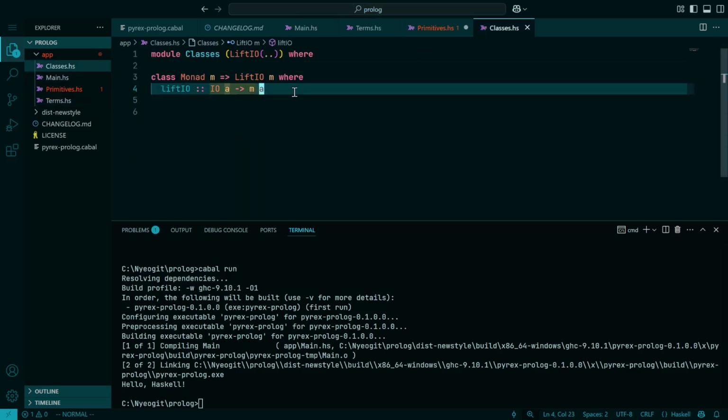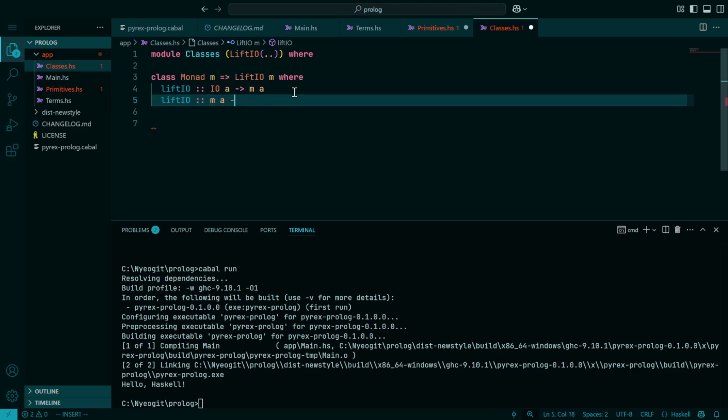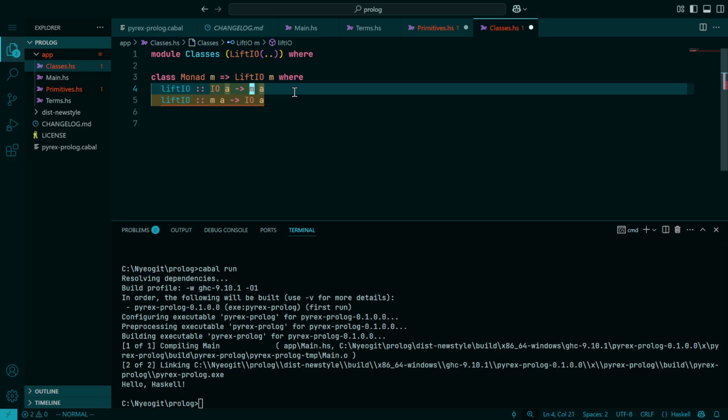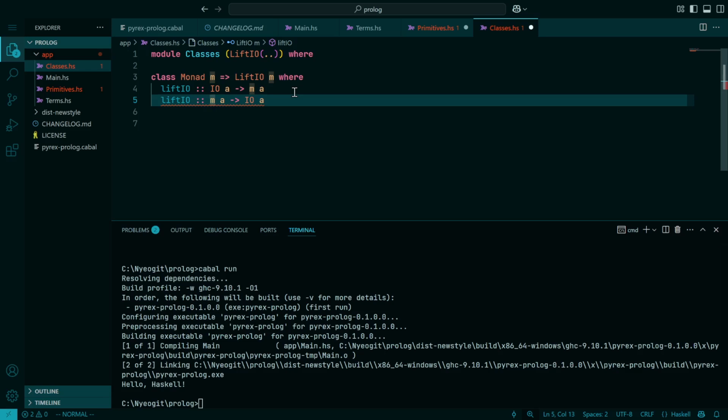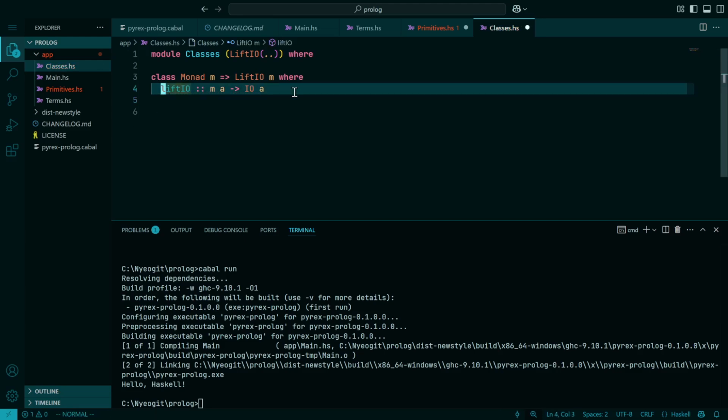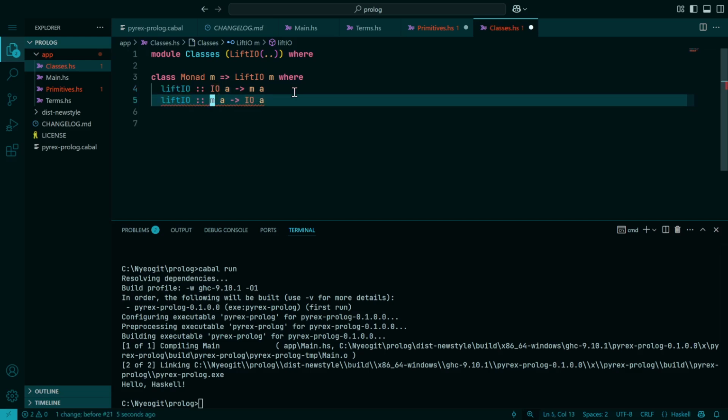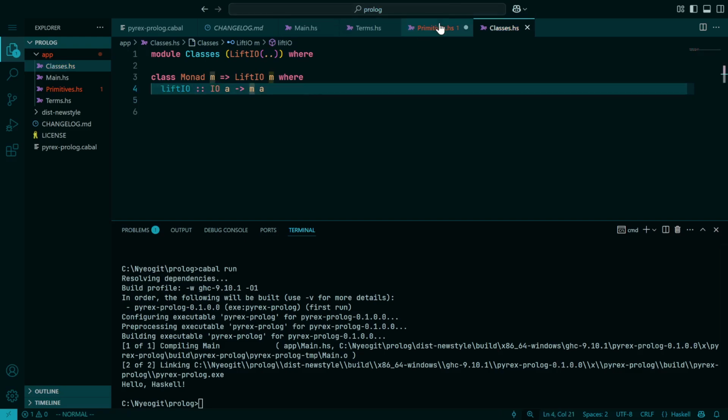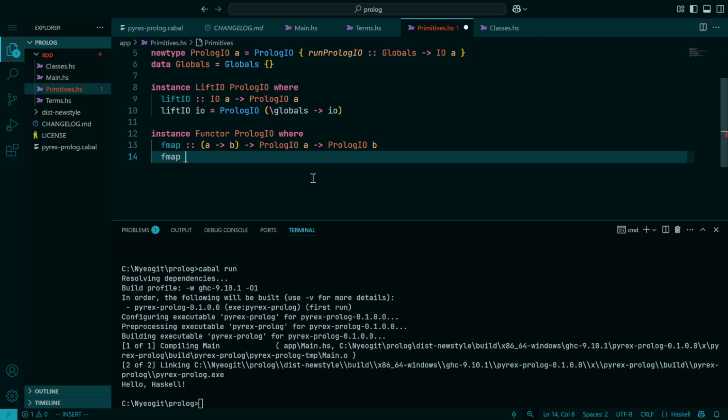I can go back here and explain that. You'll remember that for a while I was writing it like this. This is very interesting because the type of self is M. We've named it M. And as you can see, here it's on the right side, and here it's on the left side. These are both valid, both allowed. But out of these two, you can only write this one in Java, because this is the only one that has the self argument on the left as an argument. This is a self return value, which is not expressible. Anyway, that's just one of the legitimately super cool type system things that Haskell does that I kind of wish every other language would pick up.